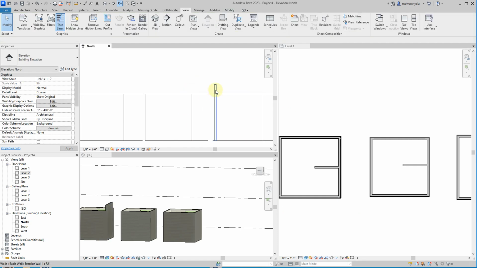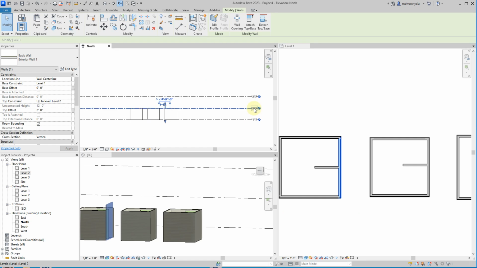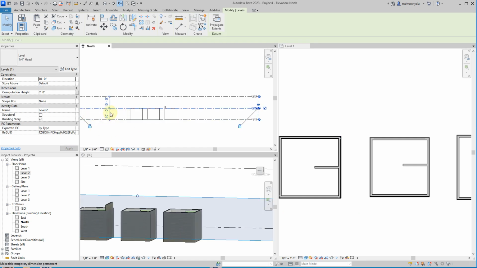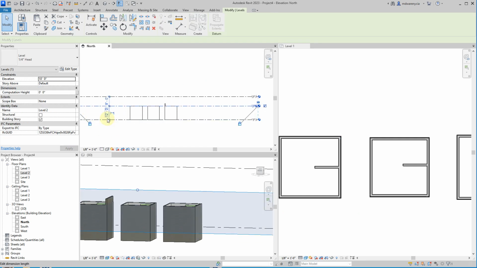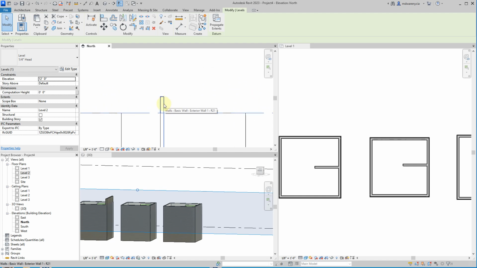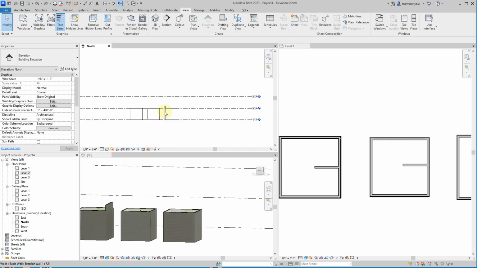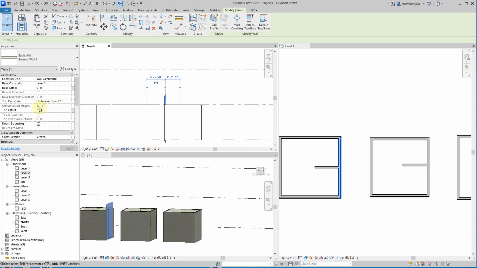Now this one wall is still constrained to level 2. If I adjust level 2 to be 12 feet, this is still sticking up that extra 2 feet above here. So you have both top constraints right there, and then you also have base constraints.